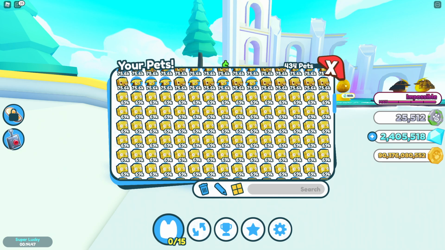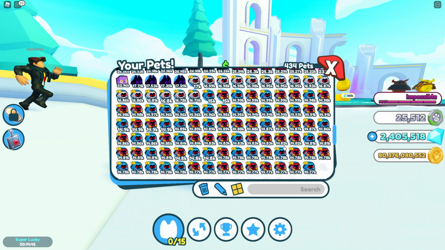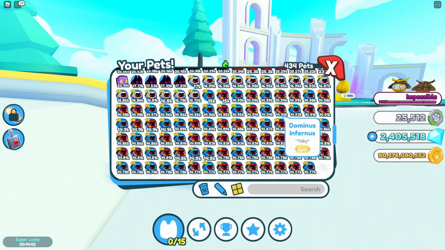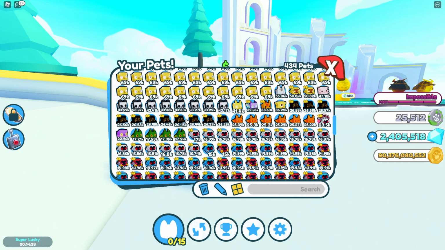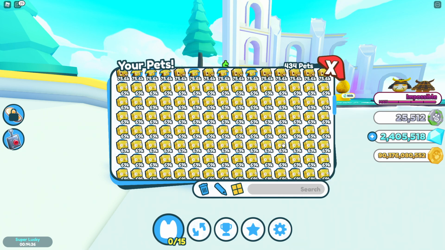I've nearly got 500 pets. Most of these are all Dominuses. What do you even do? Do I just delete these now? Or, I don't know. But yeah, I have a lot of these, right?